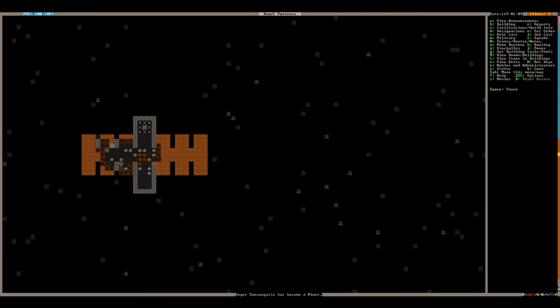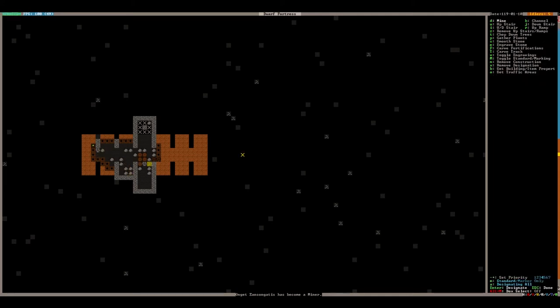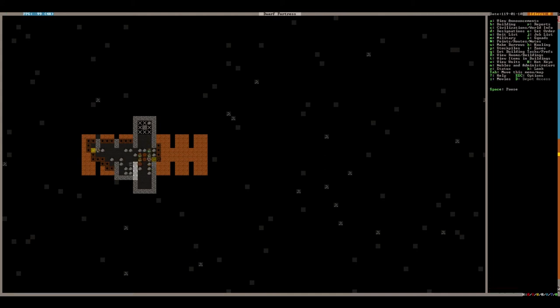Clear out one of the spaces, please. Just one of them. Thank you. Being picky about it. Okay, good. They all have the detailing job. Yep. No point in having idle dwarves.